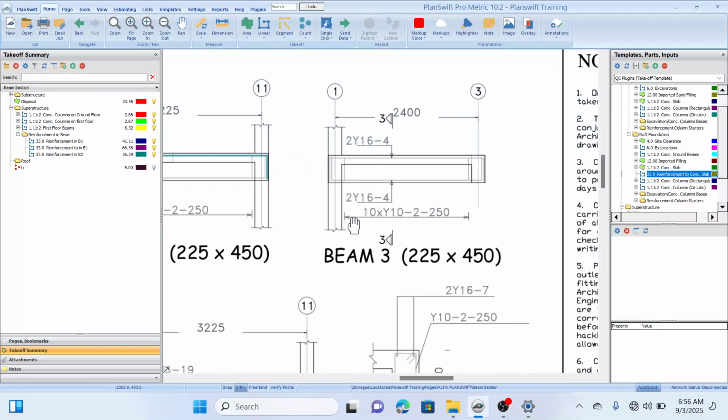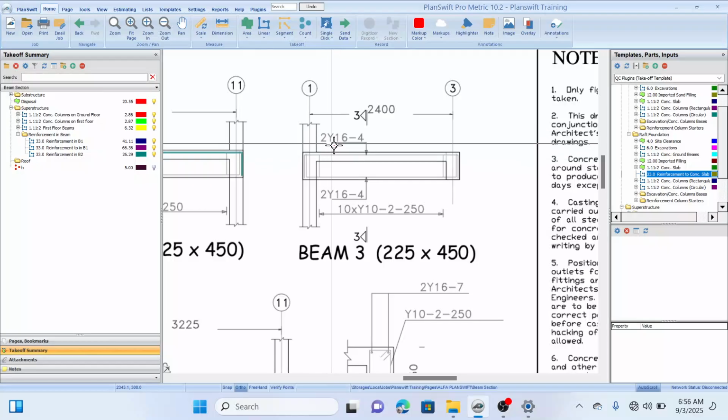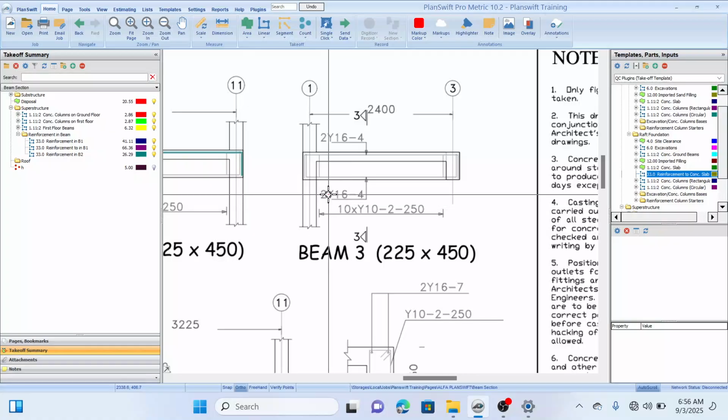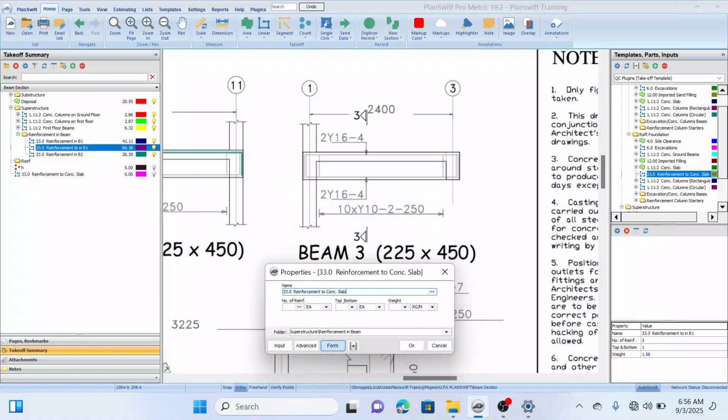So let's go back to this. Even from this description, you don't have to check the section, but you can also check to confirm. From this description here, you can see that we have 2 top bars and 2 bottom bars. You click on this to activate it, and we'll rename this as reinforcement in B3.